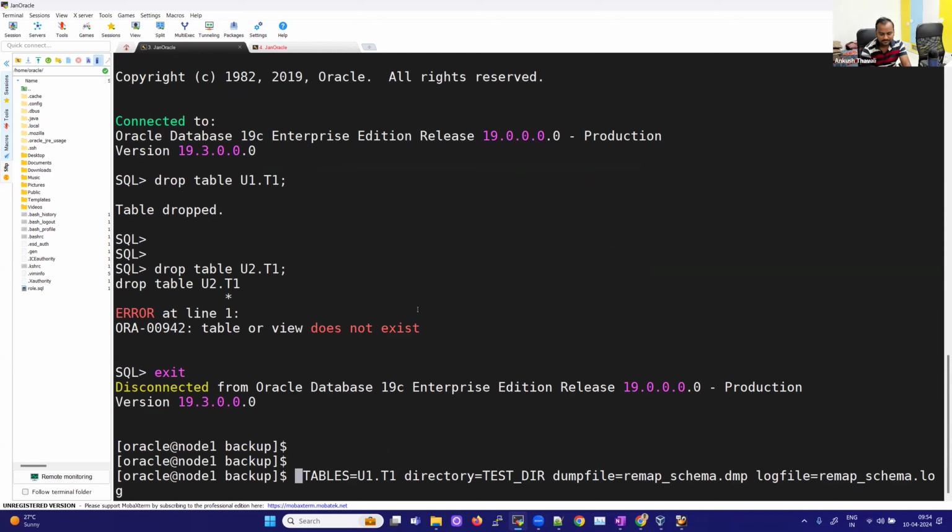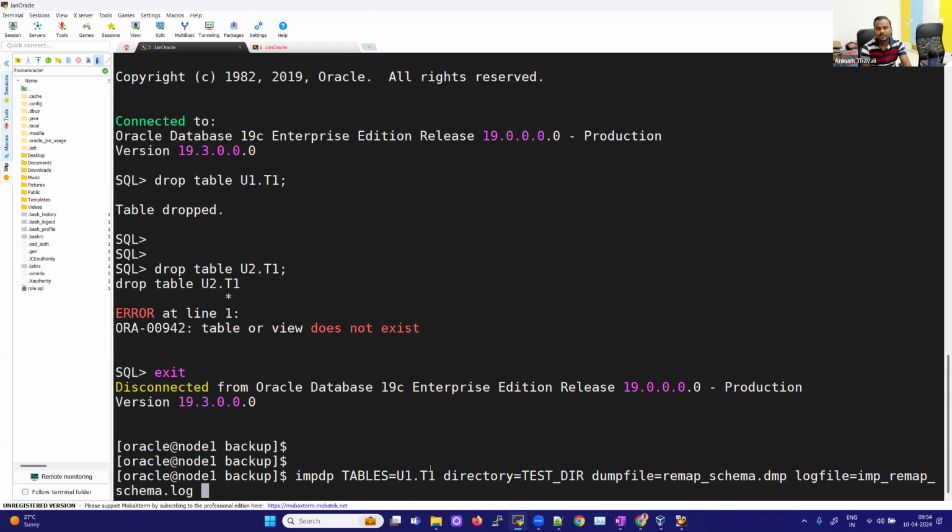Which command? impdp. What do I want to import? u1.t1. Where is it available? Under this directory. What is the dump file name? This dump file only. What is the log file name? I'll change it to imp_. But I don't want to import here.